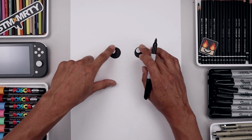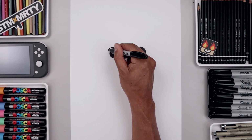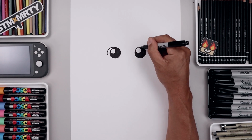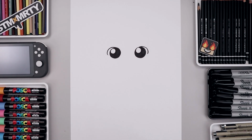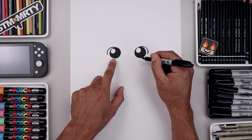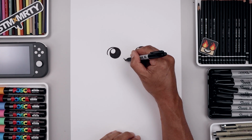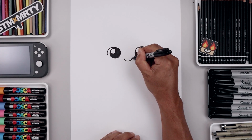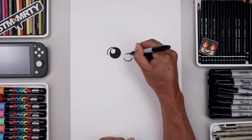Now from here we're going to draw the top edge of the eyelid. Starting on top of the left eye, I'm just going to curve this around, come down and just hook that in. And then we'll line up at the bottom of the eyes, move to the center and draw on the nose. Starting on the left, curve this down, and then bend that back up. Now I'm going to step up and draw a short curve going up and down for the bridge of the nose.